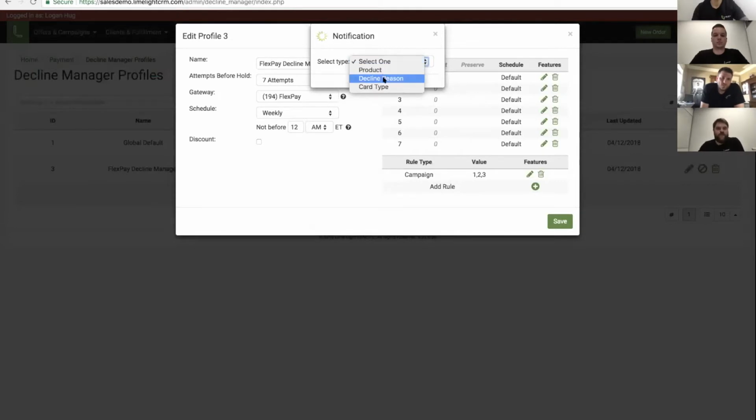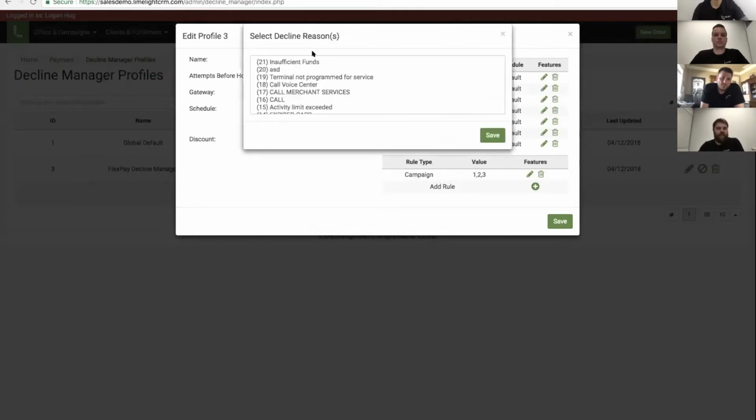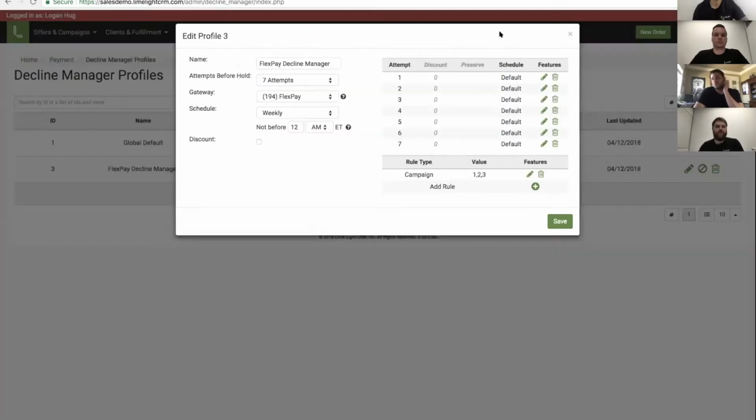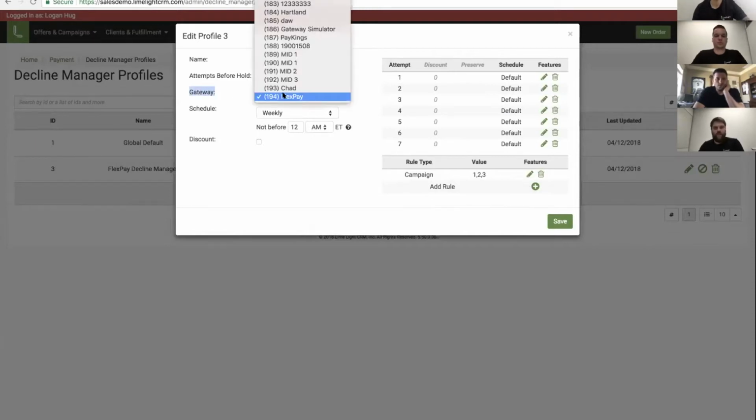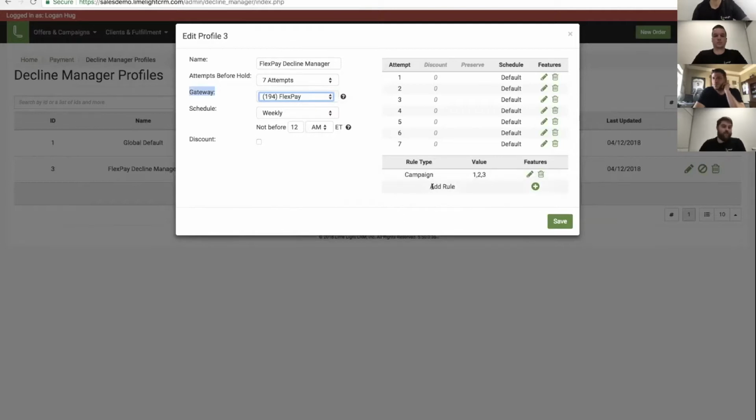Manually setting a rule, for instance, a good rule might be by decline reason, insufficient funds. When you encounter insufficient funds from the bank, you might reschedule that for Friday, payday, with a higher chance of approval. Now, you don't have to worry about those rules anymore. If you use FlexPay, all you have to do is plug the FlexPay gateway profile directly into this dropdown, and you're good to go. So you basically don't have to worry about any of these rules anymore. And FlexPay has upwards of 60 to 70 different data points.